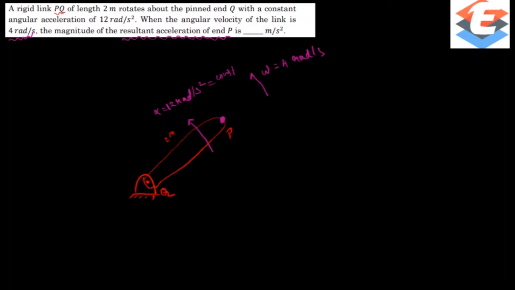Just think, very simple. This particle P is going to undergo a rotatory motion or a circular motion about this point Q. If a particle is undergoing circular motion, what are all the different types of acceleration it is going to have? It has one radial acceleration, which is nothing but centripetal acceleration, minus r omega square. And another is tangential acceleration. As it is rotating in this direction, alpha is also in that direction, so tangential acceleration will also be in the same direction.